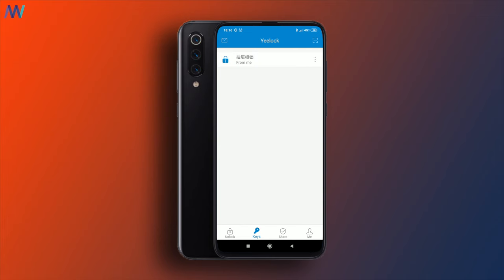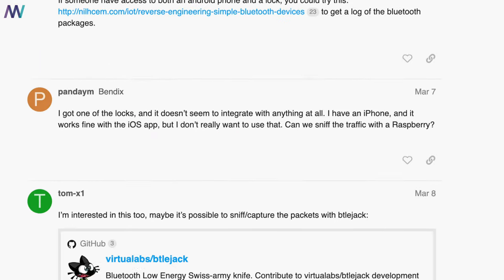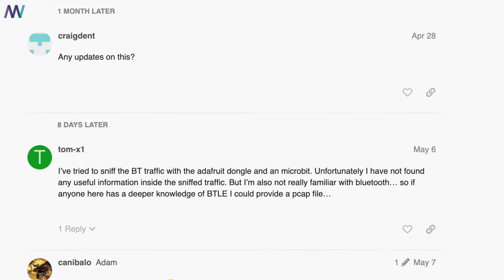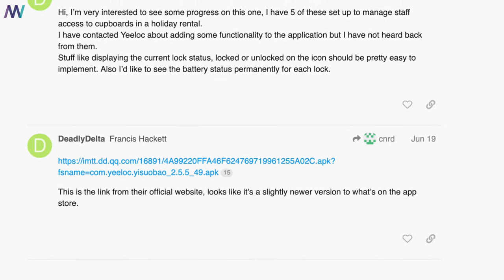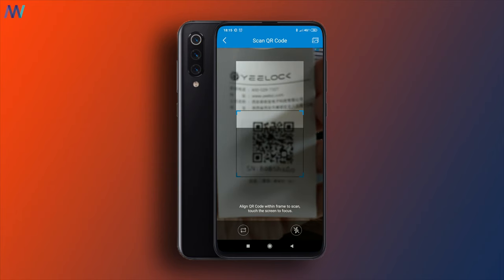This is not the Xiaomi Mi Home application, but rather their in-house developed application, and that is the first downside. Because there is no integration with the Mi Home application, it's not possible to set automation rules. Other people have even tried to sniff out data being transferred over Bluetooth, but so far can't make it work with a Raspberry Pi or implement it into their smart home with Homey or domotics. On top of that, the application is not fully translated and is buggy at times.